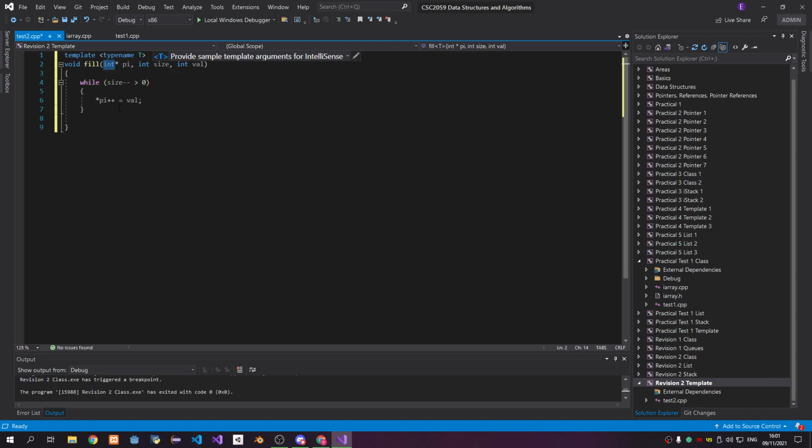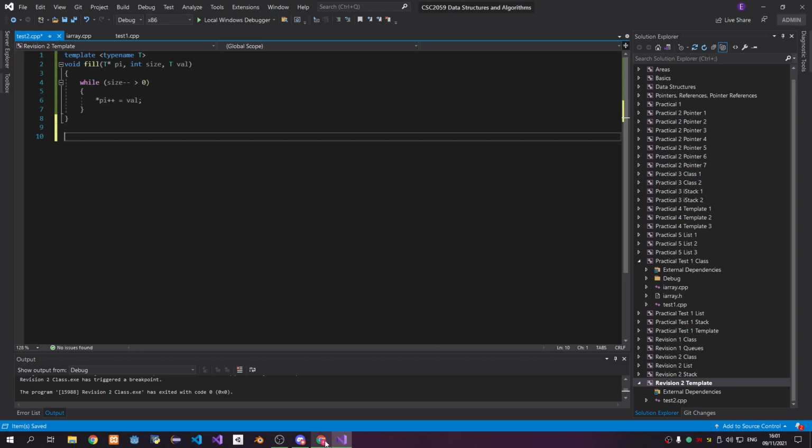I'm going to change it from int to T to be able to replace it with different types. And also the value you put in, because arrays are of a different type, the value will be of a different type as well. But the size will probably stay an integer. So that's how you make it templated.